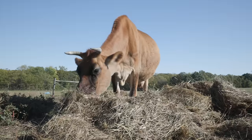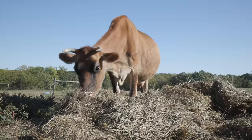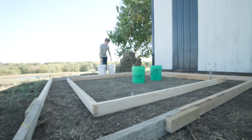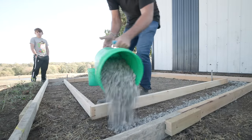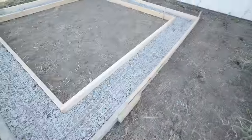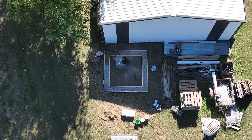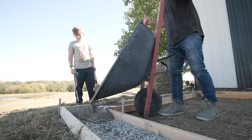Some of the hay was rotted so we gave it directly to the cows. The rest we moved into the cow barn to feed them over winter, and now we could clear the rest of the pallets behind the barn. We got this all cleared out and got our frames in — basically a section so the building should land right in the middle of the concrete. We'll have dirt on the inside and outside but concrete to tie the building into. I'm not a construction or concrete channel, so be easy on me in the comments, but I've done concrete before and it works.